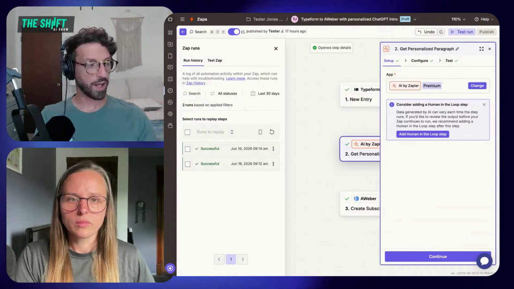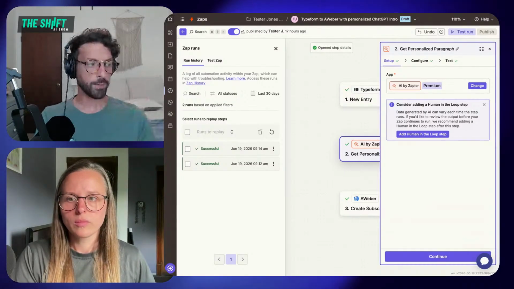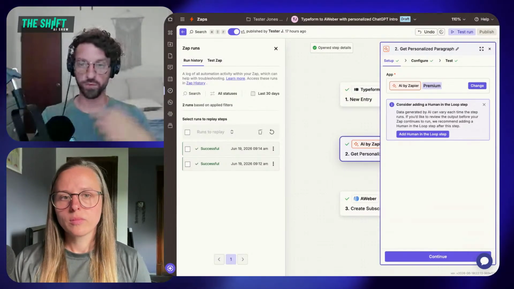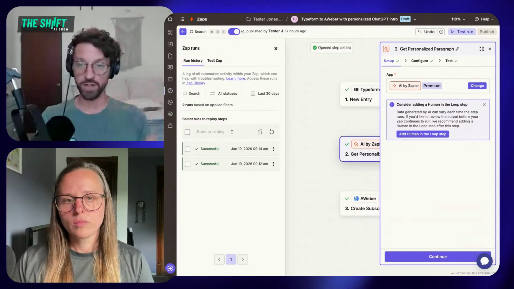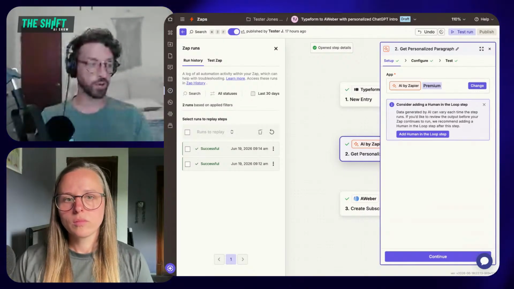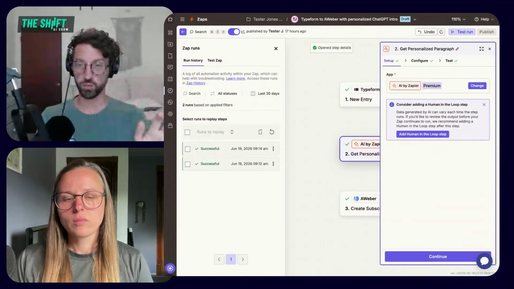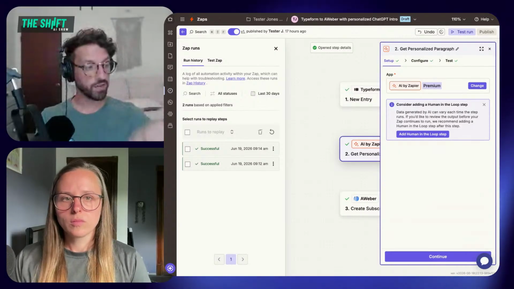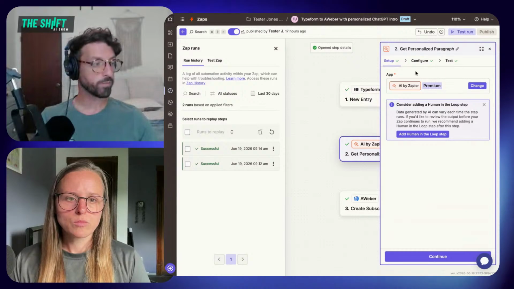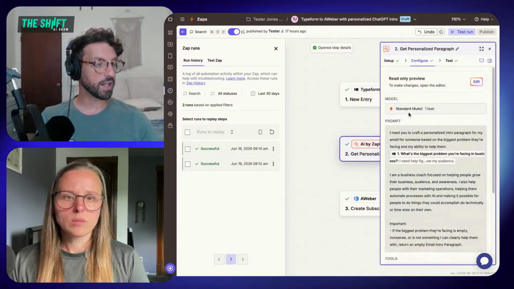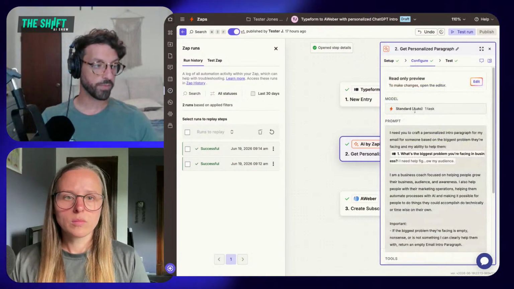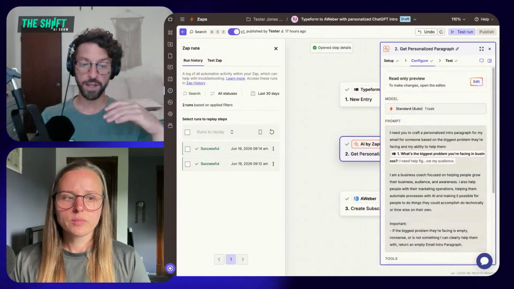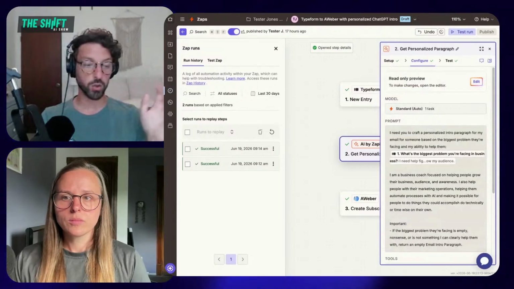The nice thing about the AI by Zapier step is it lets you pick from a variety of different models from different providers, or just default to whatever model it thinks is best, which is what I'm doing here. So I added the AI by Zapier element, and then I said in my model selection, auto, just pick whatever you want to do.